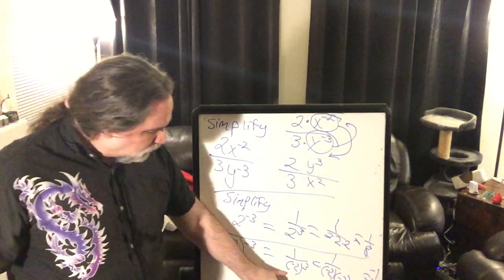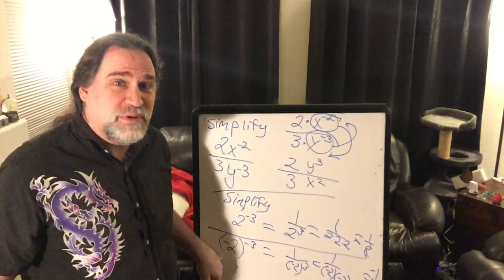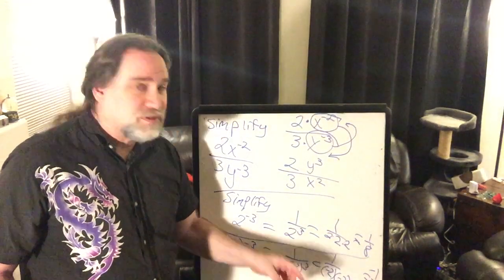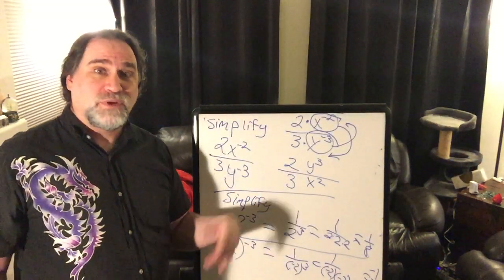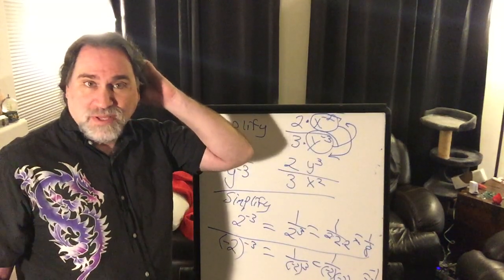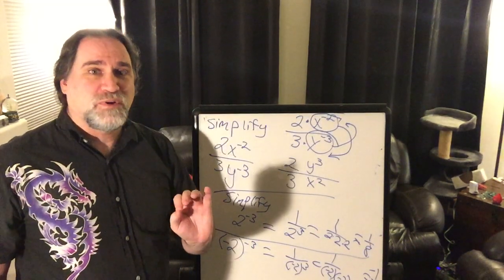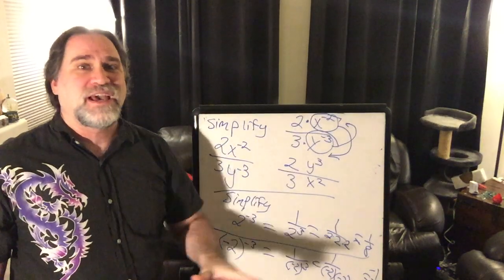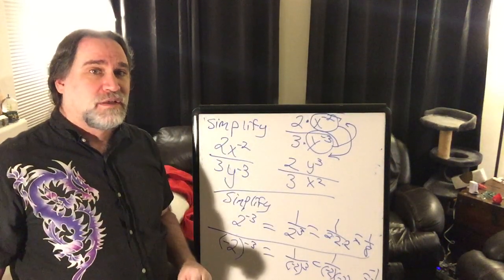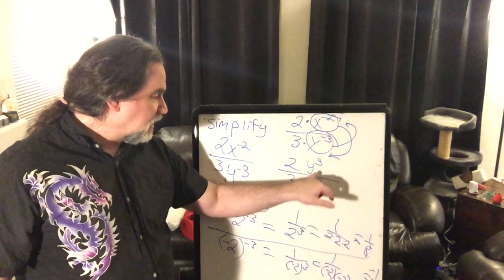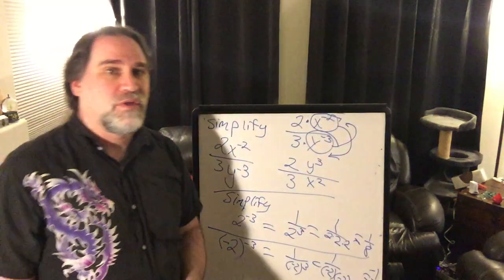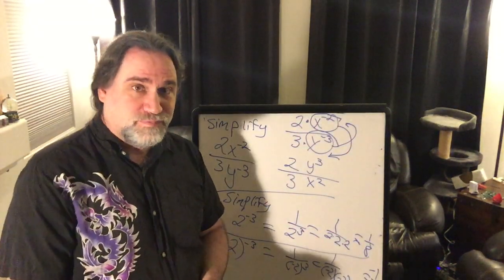Okay, so that's the only time you even get a negative number, is if the exponent is odd. If it were even, we'd end up with a positive every time. So the only way you can get a negative with exponents is if the base is negative and the exponent is odd. But it has nothing to do with negative exponents. They just give you the reciprocal.